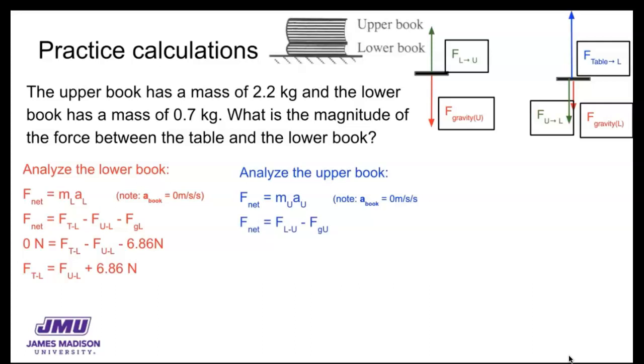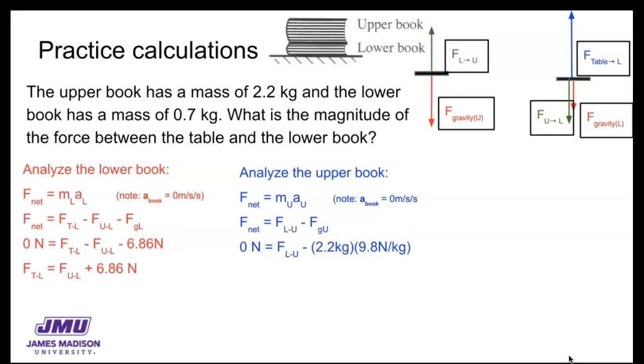The net force is the vector sum of all the forces, and we only have these two forces that are acting in the y direction, so I can just add them together, keeping track of which ones are positive and which ones are negative. So I have the force of the lower book pushing up on the upper book minus the force of gravity pulling down on the upper book. That equals the net force. And the net force is 0, so I put in the mass of the upper book times the gravitational acceleration due to gravity, or the gravitational field strength, the 9.8 newtons per kilogram.